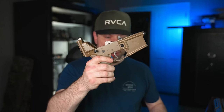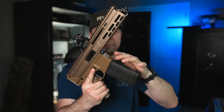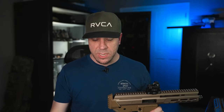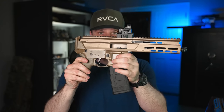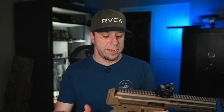Now, your next configuration could be a Jackal lower and the Matador Arms upper, an endo mag, last round bolt hold open. And if you don't care about the ecosystem, or if you don't care about radial delay blowback, this whole thing can be had for like $800-ish. I mean, that's a heck of a lot cheaper than $2,000, to be honest with you.